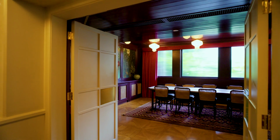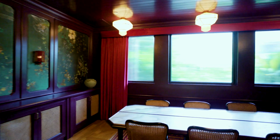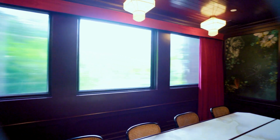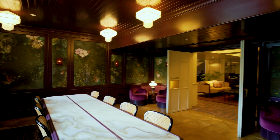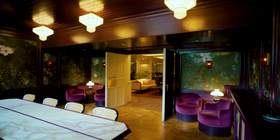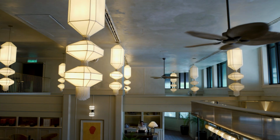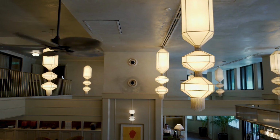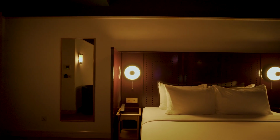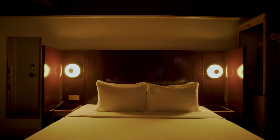One of my favorite rooms is the one in the ground floor, which I believe they're called the library. And I really like the tones that they've used in the interior. So it's very dark and intimate feeling in the space. Bespoke furniture, which also complements the area. I really like the lighting design used in the hotel. It's very subtle and elegant, and it gives off this kind of relaxing, cozy, and even romantic feel and atmosphere throughout the whole hotel and all the rooms and all the spaces.